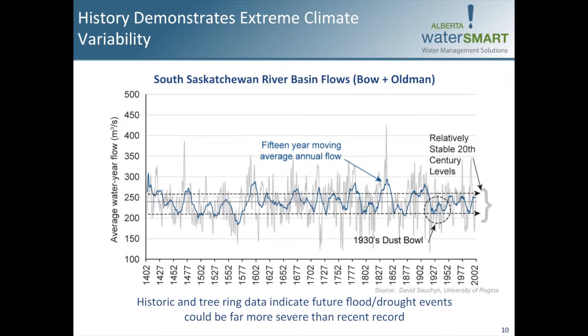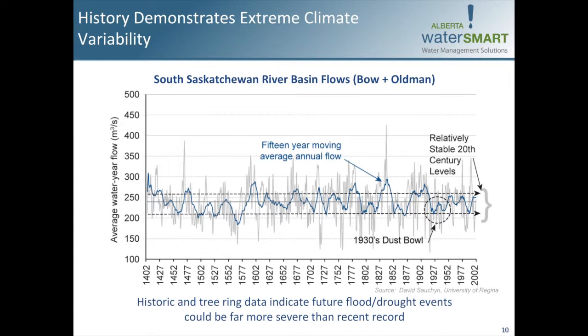This is a series of hydrographs. They're actually annual flows all the way back to the 1400s. You ask, how do we measure water all the way back to the 1400s? Dave Sauchyn at the University of Regina has done a lot of work with tree rings, and you can take old trees and look at their tree rings. You can correlate the historical flows, so the last 100 years, with tree rings and go back several hundred years to get approximate annual flows through the system.